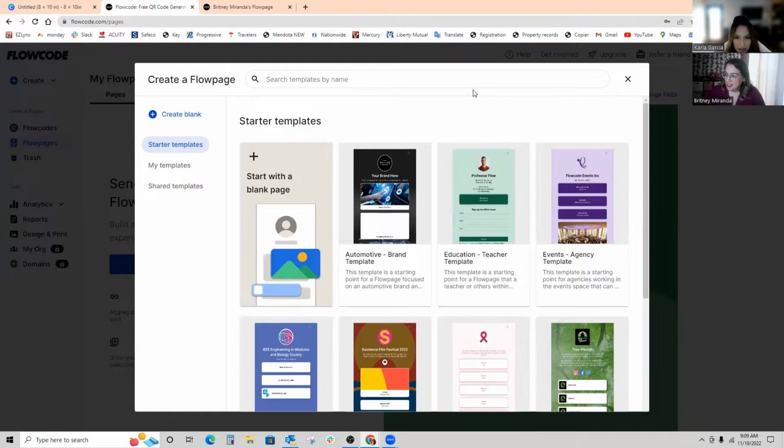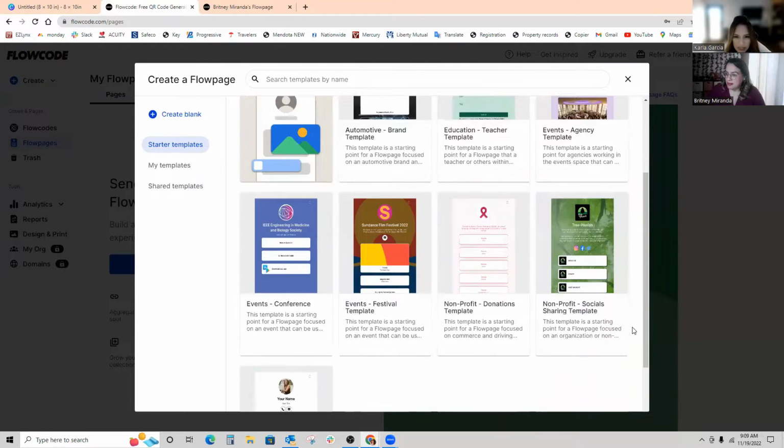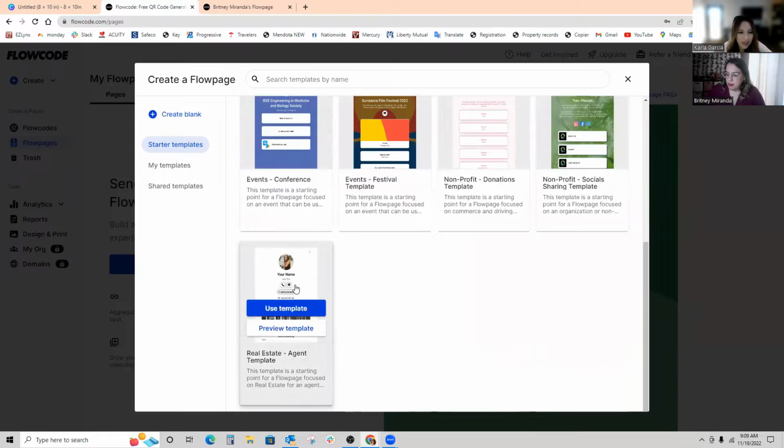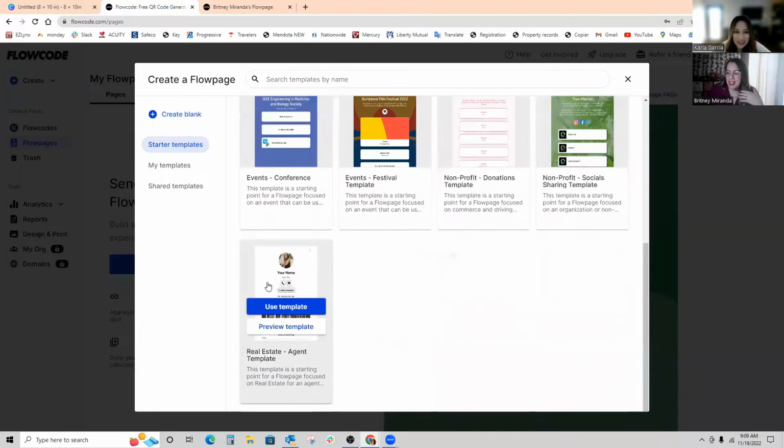Let's see. Something very simple. Yeah, like that one. Okay, so we can use this one. I've never used the template before, so we'll be learning this together. Oh, okay. Or we could do it like this. No, I'm just kidding. Let's try this.